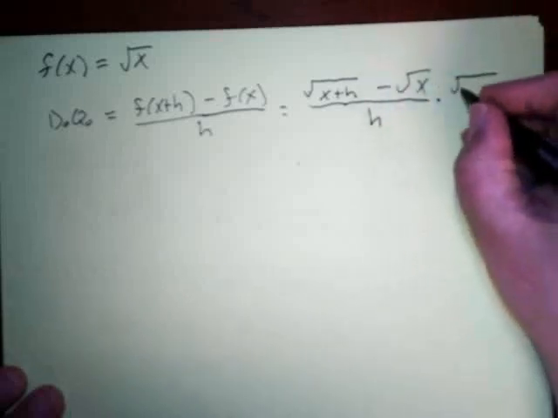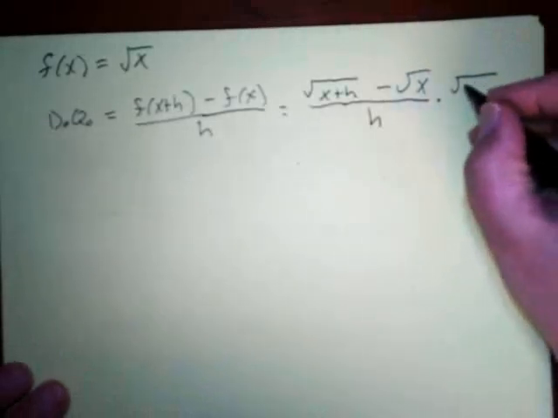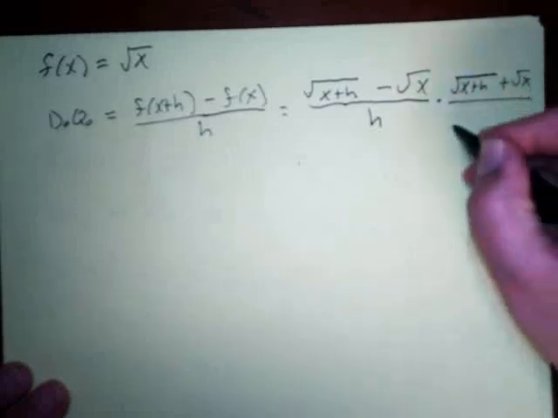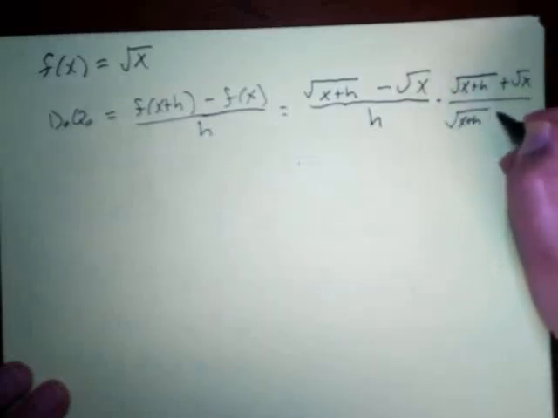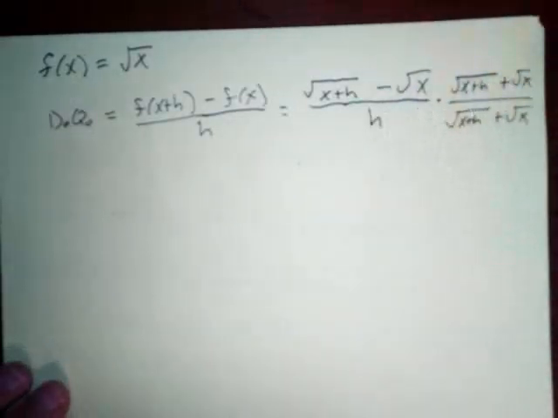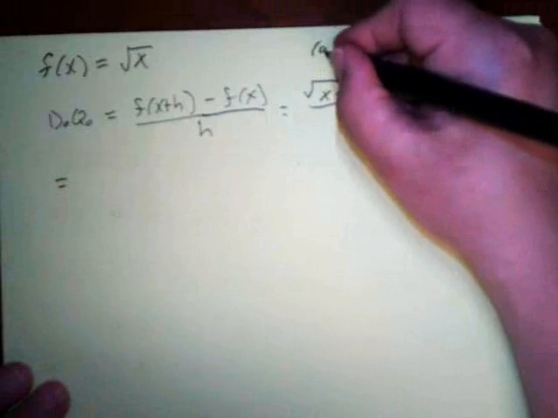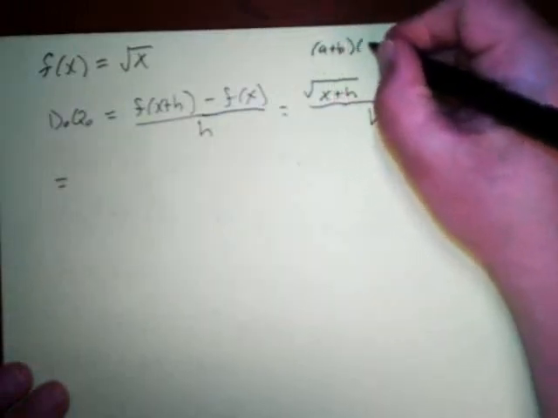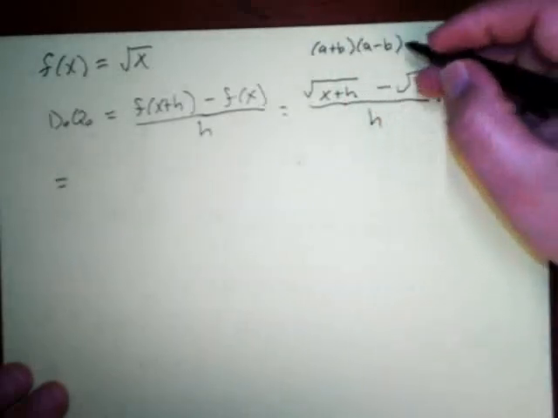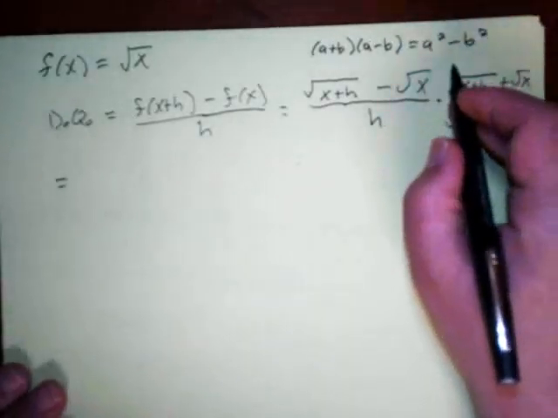What that is, I'm going to multiply the top and bottom by the same thing, except I'm going to change the negative sign in this numerator to a positive sign. So this would be the square root of x plus h plus the square root of x, and then I'll multiply the bottom by the same thing. The point here is if you multiply the top and bottom by the same thing, you're multiplying by 1. That doesn't change the value, right? And then what you actually have here is an expression like a plus b times a minus b. When you FOIL this, the two middle terms cancel out, and you're left with a squared minus b squared. This is the difference of two squares.